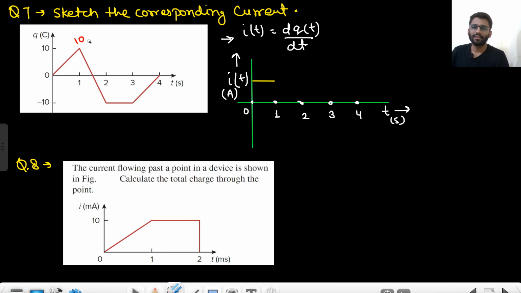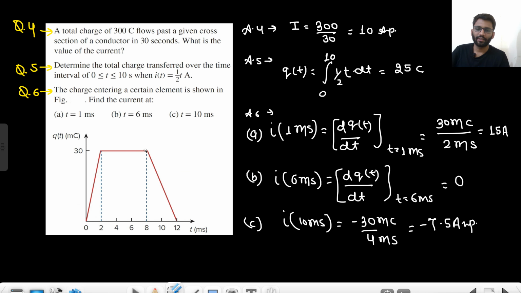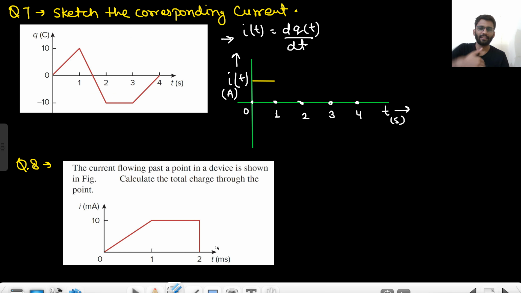And in the previous section as well, how do you calculate the slope? 30 minus 0 by 4. 8 to 12 is 4. So 7.5. And it is the negative slope, so we'll show it as negative. So it will be 20. I think I should show the value as well. This is 10 ampere we got. This is minus 20 ampere we got.